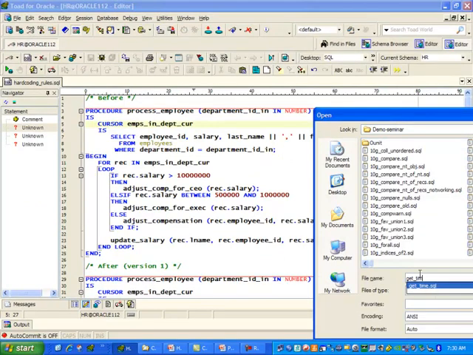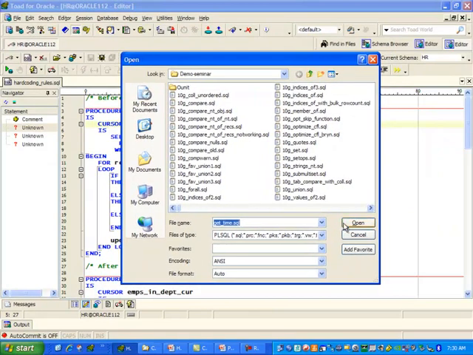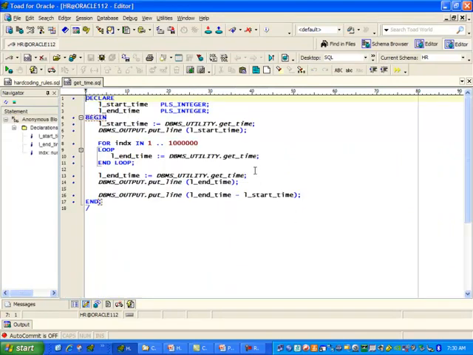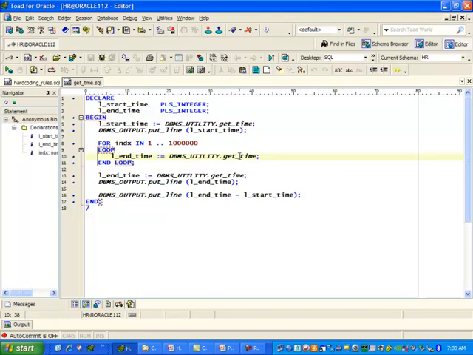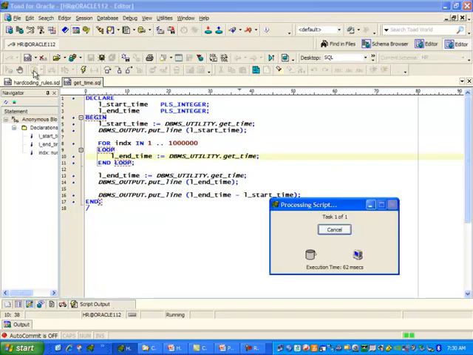So here's my getTime script. Basically what you just saw before. Get my start time, and I'll display it. Call the DBMS_UTILITY.get_time function 1,000,000 times. Then call getTime again. That's my end time. Subtract end minus start. Obviously, a very simple formula. I run my code.